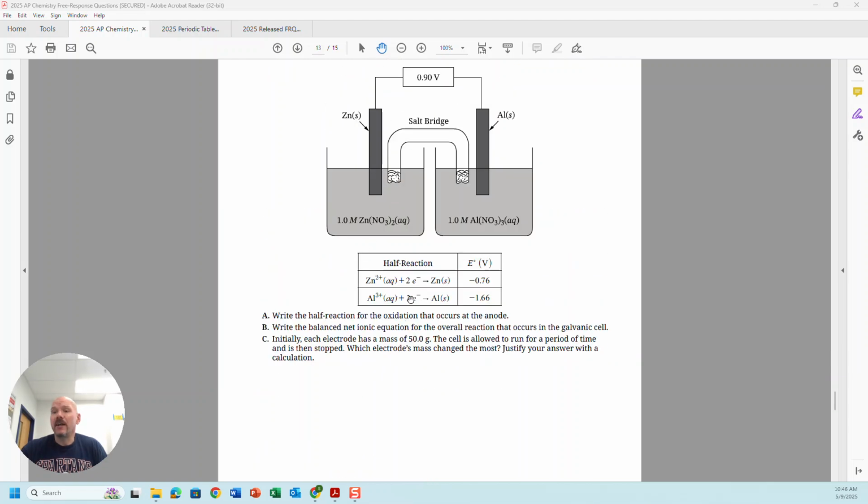And I thought the galvanic cell one, the electrochemistry one, was very straightforward. And we didn't have to do any electrostoichiometry. Maybe kind of with part C, you might do a calculation with, you know, coulombs or something like that, but that would be kind of a stretch, and you'd have to be making up a lot of stuff that you don't have to do for part C.